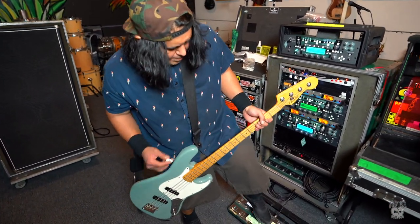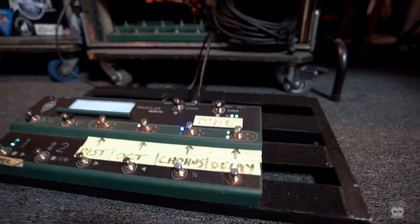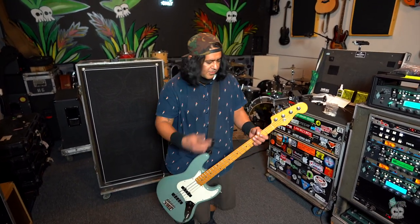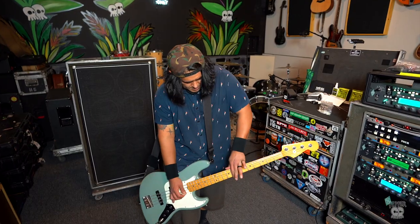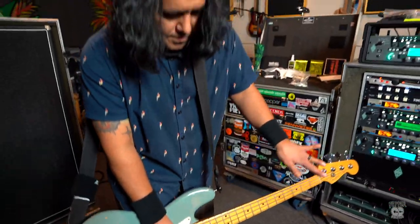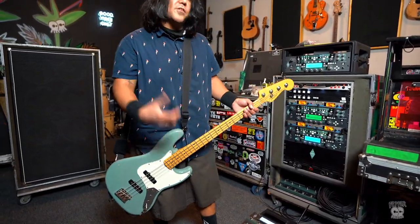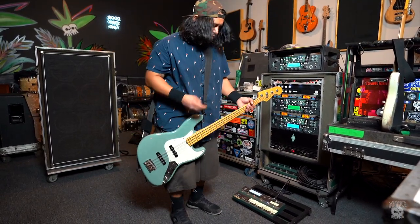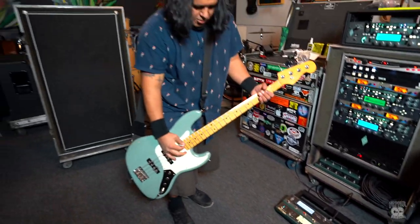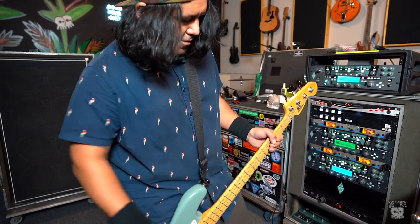Last, he's got a delay, which is the green switch. If you're not a player, delay is basically an echo — it just delays your sound. So whatever you play comes back to you in time. Sometimes you see him up here kind of doing one of those numbers, sometimes just filling it in the song. If you step on it, you can change the time — so if he wants his delay to go in three-four or one-two, he times it accordingly, faster or slower.